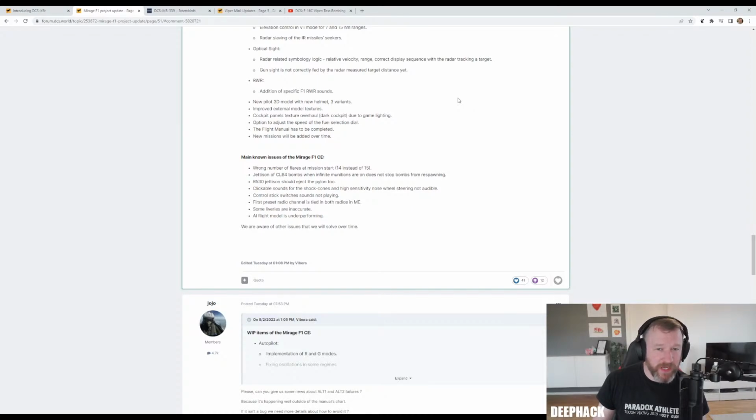New pilot 3D model with new helmet, 3 variants. Improved external model textures. Cockpit panels texture overhaul, dark cockpit due to game lighting. Option to adjust the speed of the fuel selection dial. Okay. The flight manual has to be completed. New missions will be added over time.